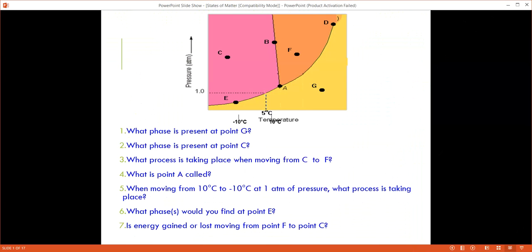Okay, you all have this phase diagram in your notes and these 7 questions. I'd like you to get together with somebody sitting near you and then answer those 7 questions. Once you've answered those 7 questions, self-check with another group near you to be sure that you all agree on what the correct answers are. And then you can either go over the correct answers together today, or we can go over the correct answers together tomorrow. Alrighty?